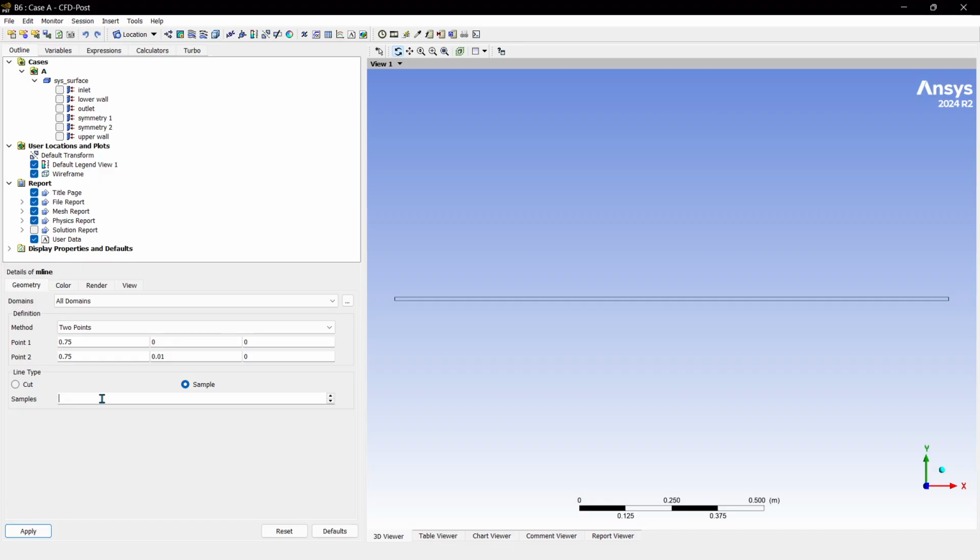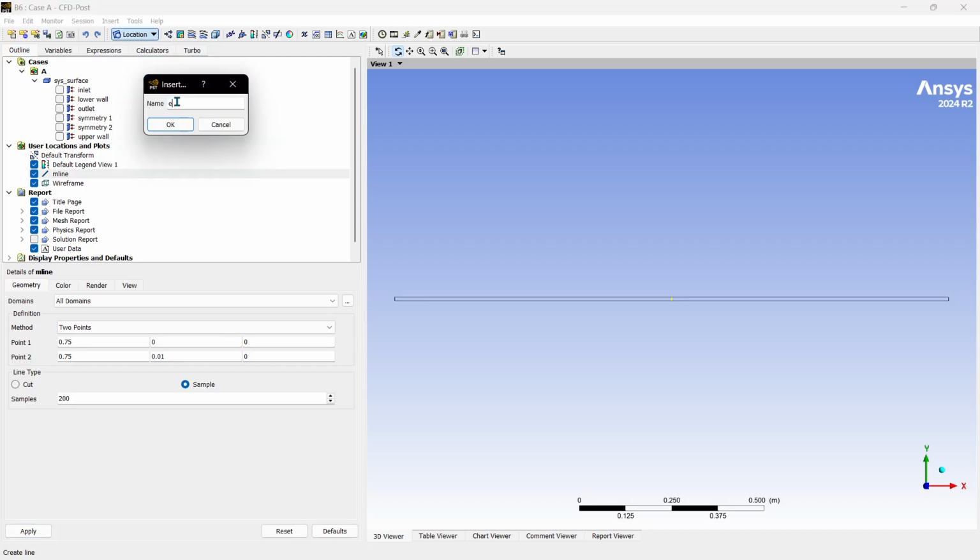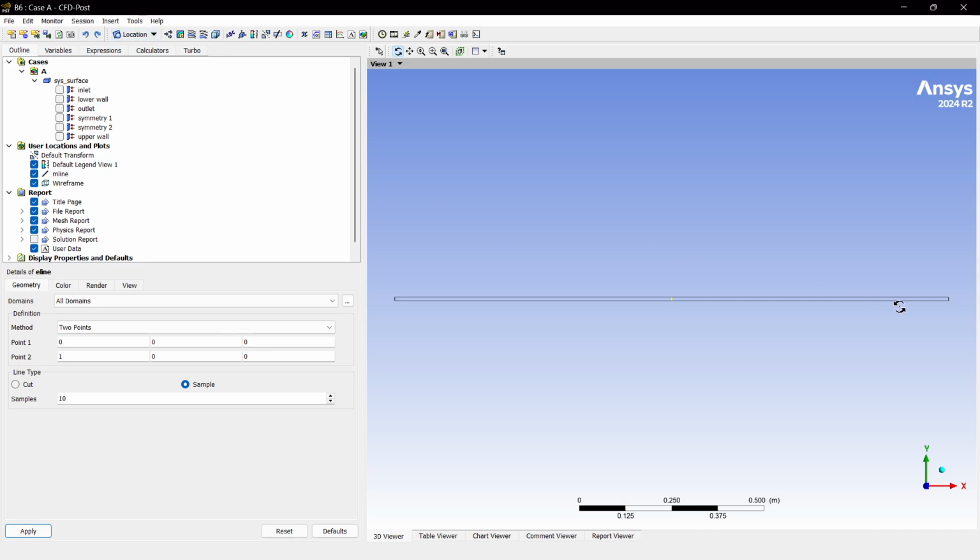There you go. And samples, you can put 200, whatever. And there you go. And then we repeat the same for the different locations that we want to record our velocity profile.